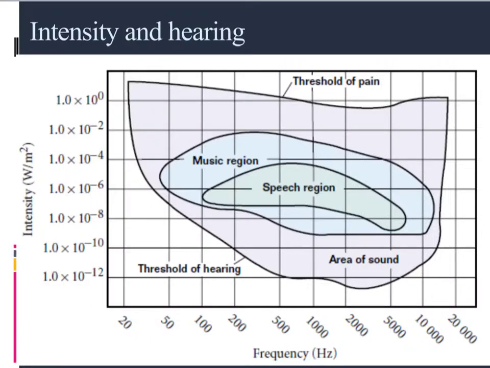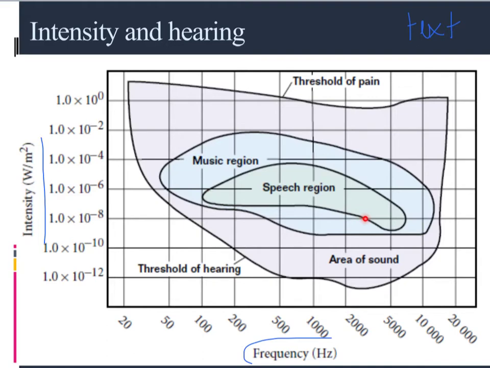So as we look at intensity, what does it have to do with our hearing? Well, there's this handy table in your textbook, in Chapter 12, Section 2. It helps us understand the relationship between intensity and frequency, which you can see on the bottom here, and what that has to do with our hearing. In just normal everyday speech, you can see that it's highlighted as this region. So when we're talking, this is the level of sound.